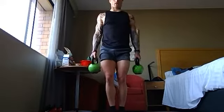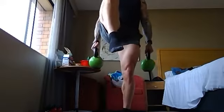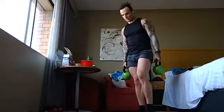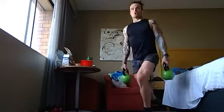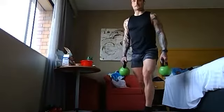Okay, we're gonna lunge, same leg, step back. Lunge, up, knee strike, and then come forward with a front lunge. Okay, so I need to go back a little more. Lunge, strike, land, plant, push back, reset.